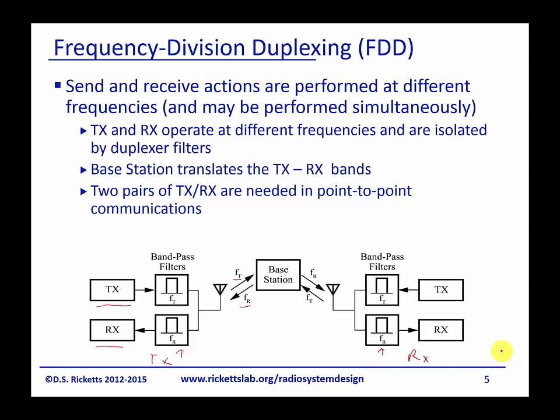The other downside of this is that two pairs of transmitters and receivers are needed in a point-to-point communication. As you can see, I need two sets of hardware here, two sets of hardware here. While we haven't covered receivers except a little bit in analog modulation, you probably already have a feeling that receiver architecture is going to have a lot of the same components as a transmitter architecture. If we were able to reuse portions, that would be helpful, or we may at least be able to have them co-located. Whereas in frequency division duplexing, this entire circuit is operating in an entirely different band than that circuit, so you couldn't necessarily reuse LOs, as an example.